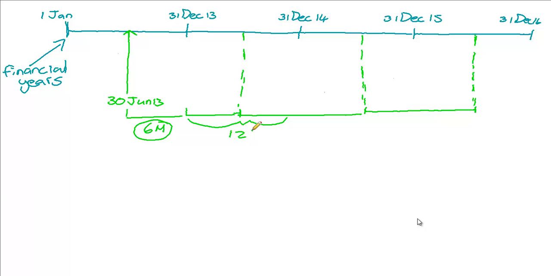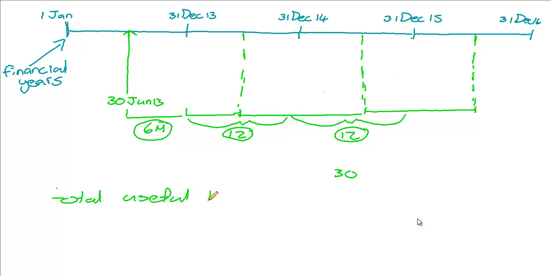So that's going to be 12 months. Alright, then in my third financial year, from there to there, I'm going to have this asset for another 12 months. Right, so right now we're at 6 plus 12 plus 12. So we are at 6 plus 12 is 18 plus 12 is, we're at 30 months in total. We know that the total useful life of this asset, we've calculated it now, at 3 years equals 3 years, which is equal to 36 months.